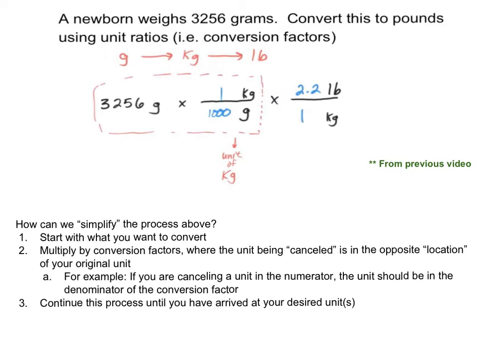But if we approach it just looking at the labels, it's actually a little bit more simplified. The process starts with what we want to convert, and we multiply by conversion factors. Instead of focusing on ratios, we focus on the units or labels. If we want to cancel out grams — and grams is in the numerator — then grams needs to be in the denominator of the conversion factor. And if we want to go from grams to kilograms, then kilograms needs to be in the numerator. This process really focuses on canceling out units.